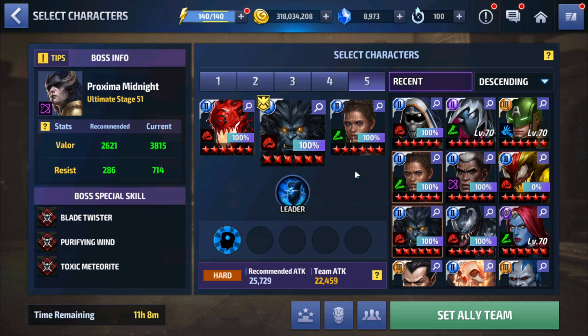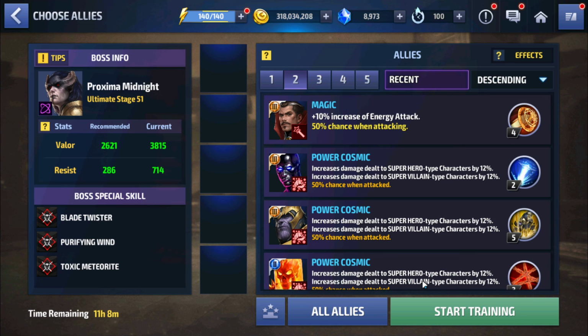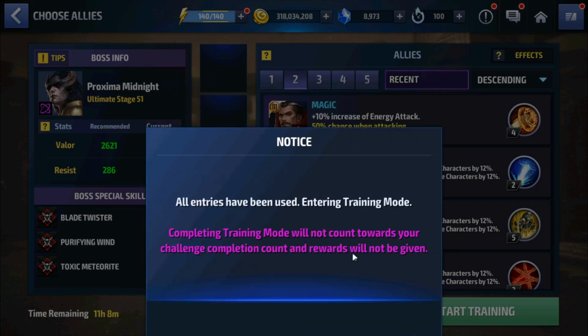We'll use Shuri for the 45% damage of supervillains and Beast for the 50% increase of physical attack. Plus, Beast will be offering a buff. And I didn't mention this, but Miles has a nice little heal. We're not going to use any strikers.